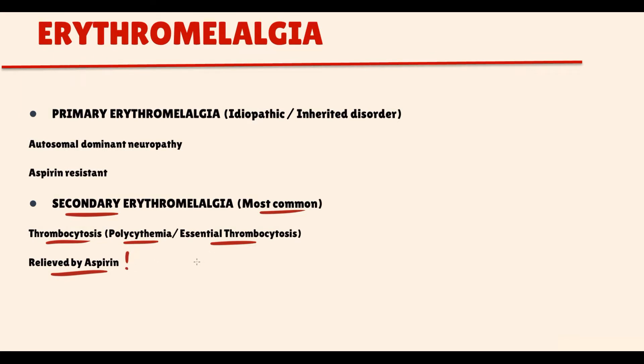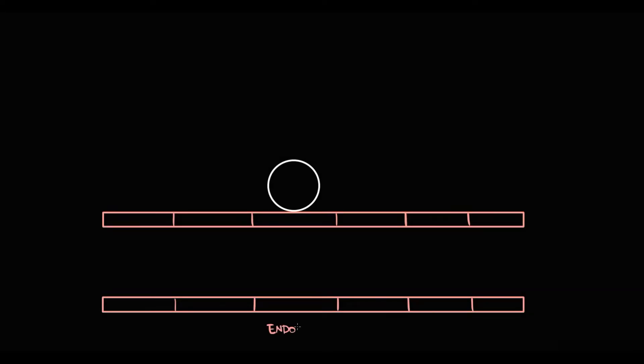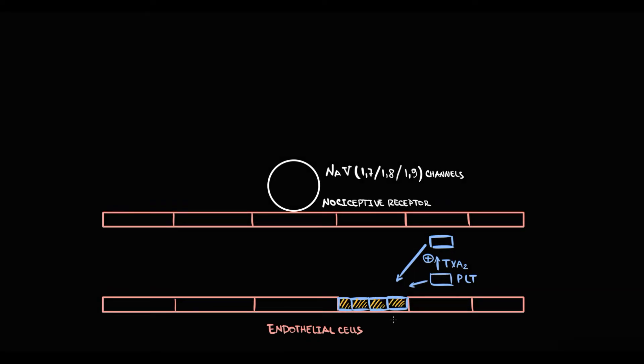Let's discuss the pathogenesis of secondary erythromelalgia. There is an arterial vessel, and blood vessels have receptors that in response to irritation provide response in form of pain. Such receptors are called nociceptive receptors, and one of such receptors are voltage-gated sodium channels. Usually, to trigger pain, something has to provide significant stimulation of such receptors. For example, if endothelial injury occurs, platelets come to the site of injury and adhesion occurs. After platelets release thromboxane A2 that promotes aggregation, so more platelets come to the site of injury and their aggregation occurs. Aggregation results in formation of a platelet plug. Then secondary hemostasis makes from a platelet plug a thrombus.